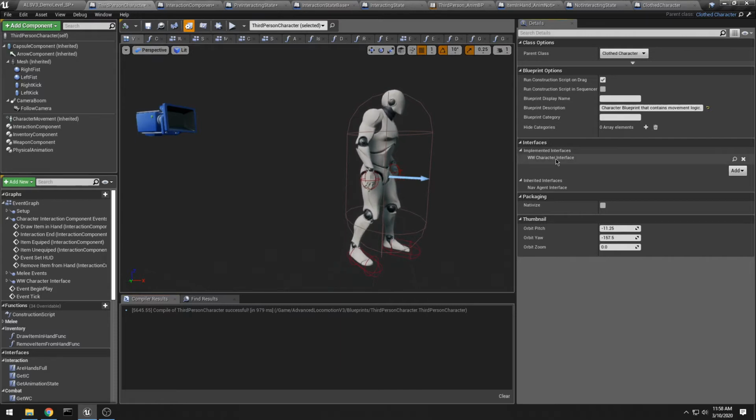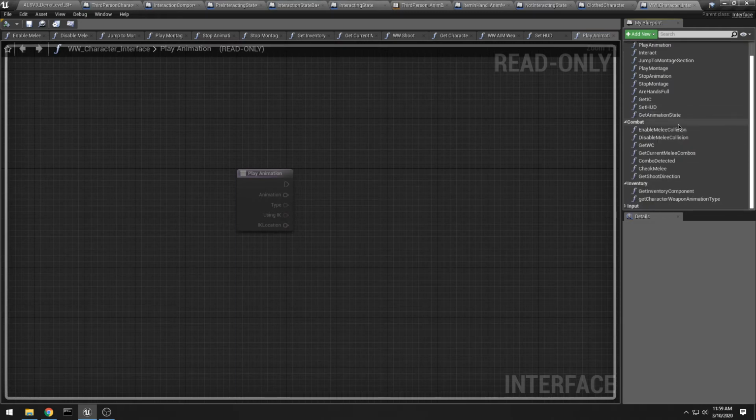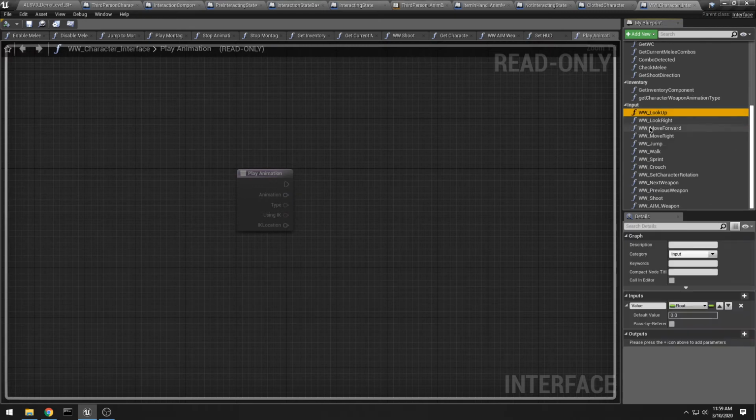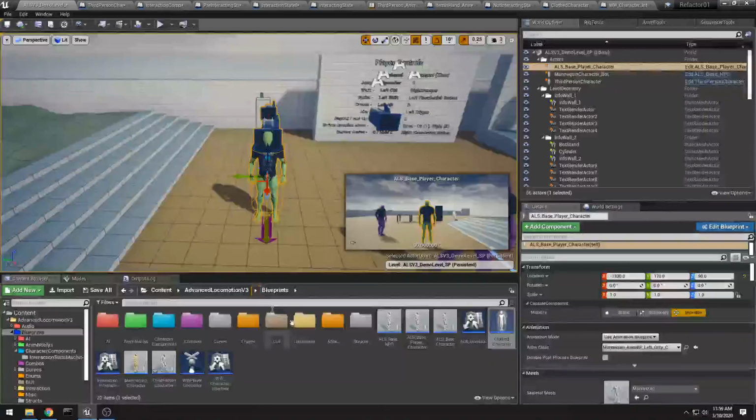Also, you'll notice I have a WW character interface. That's Warweasel, because I couldn't think of a good name. It's nice because I can put all of my character specific stuff in here. And no matter what the character is, as long as it has these inputs, I can call it from here.